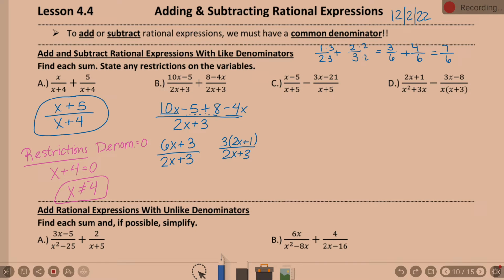Now, by factoring, does anything cancel? I have a 2x plus 3 on the bottom. What do I have to cancel with a 2x plus 3? A 2x plus 3. Do I have one? No. So can anything cancel? No. Okay, guys, I can't say what Sophos is going to want. I did not think to check into that. I'll look. Okay?